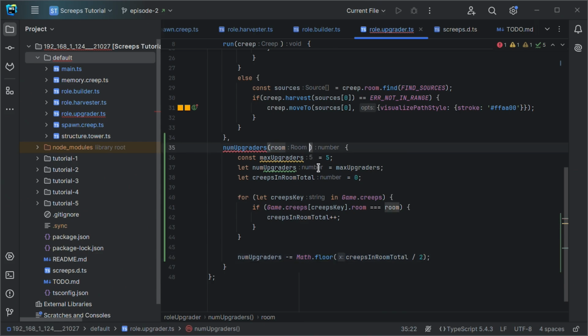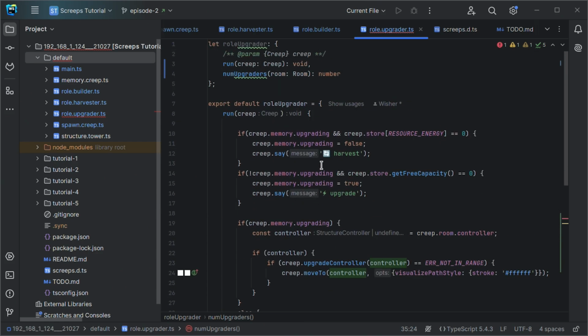But what we're going to do here is add a second variable, num harvesters, which will be a number.